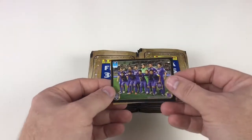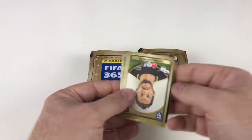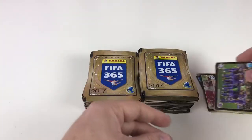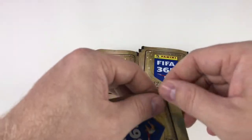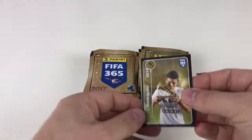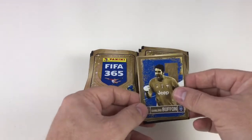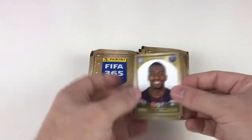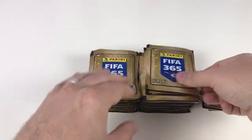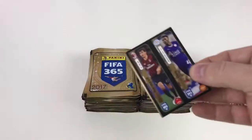Here we go. There's a team sticker, so that's awesome. That's another type of sticker. And you do seem to get at least one or two special stickers per packet, as you've seen so far. Let's test that theory out. Let's see what's here. So yes, we've got a James Rodriguez 2014 Golden Boot. And then we've got a Gianluigi Buffon shiny as well. So we're getting two shinies in a packet here. That's really good. I'm not sure if these are just really lucky packets that I've got here, or whether that's standard. I can't remember, it's been a while since we've done one of these.